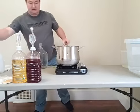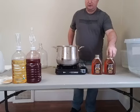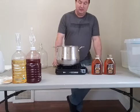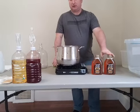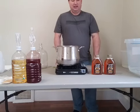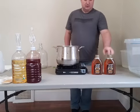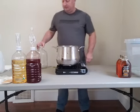All right. So, with that, since it's 1 gallon, it is 1 gallon to 3 pounds of honey. Each one of these is 2.5. Of course, it doesn't come in 3 to make life easier, so I'm going to have to use one whole jar and part of another. Or I can go with a really strong mead and just put 5 pounds in to begin with. All right. So we will go and try that out later.